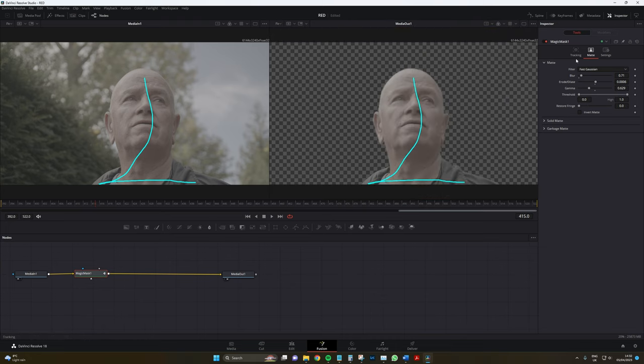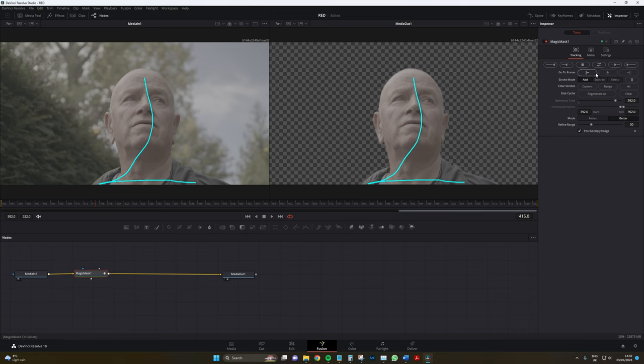Bring that back into fit. And now essentially all we would do is hit tracking, and depending on where you are would dictate which arrow you select. So of course, I move this a few frames ahead, and as a result, we're going to click track forward, then reverse. Now, this is a very GPU intensive operation.